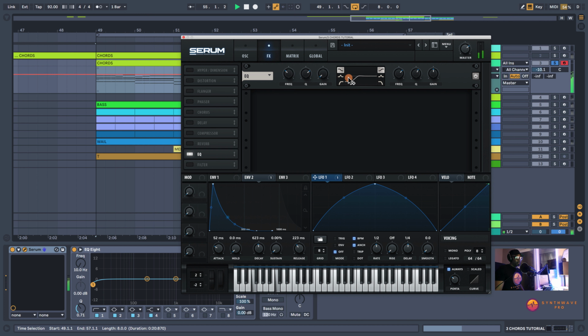You can see we're cutting out all this stuff. All right, now let's get rid of some of that top end here. Maybe that's a little much. Let's brighten it up. Open our filter.